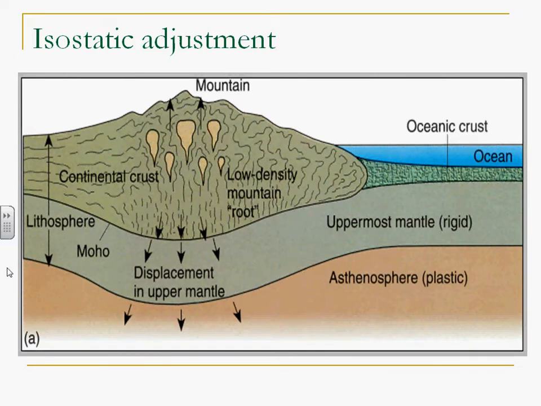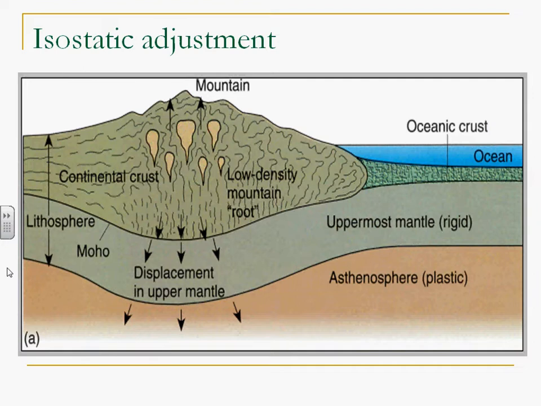The Earth's crust is basically in flux. In this particular image here, we have the crust of the continent and we have the crust of the ocean. And what we have is a displacement of the mantle. We are looking at a displacement of our crust because we have this mountain here. As a result, it's pushing down into the asthenosphere, which is plastic. It's like toothpaste, liquid toothpaste. So it either goes up or down depending on where we're at.